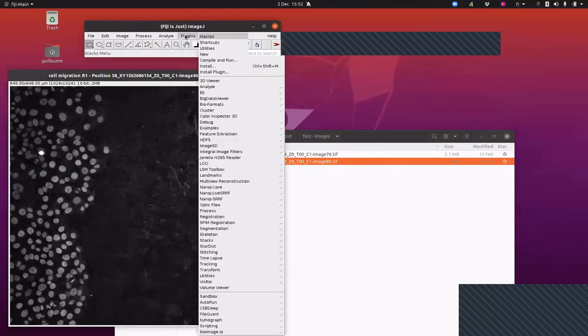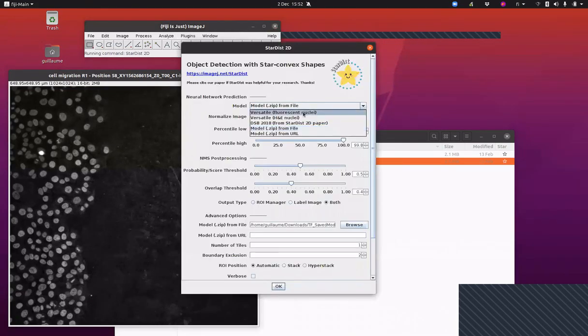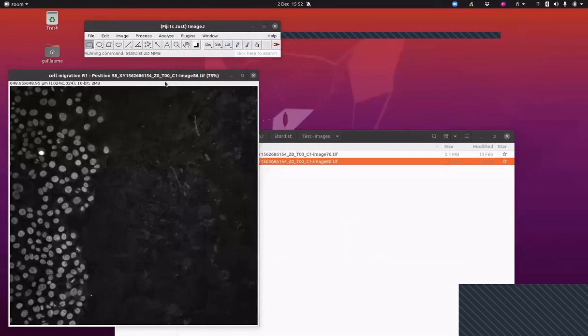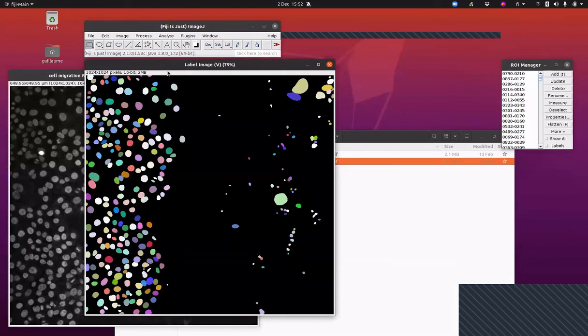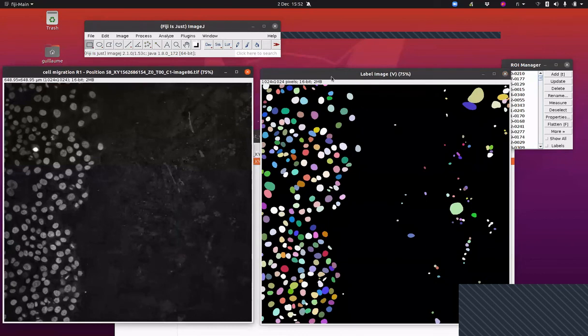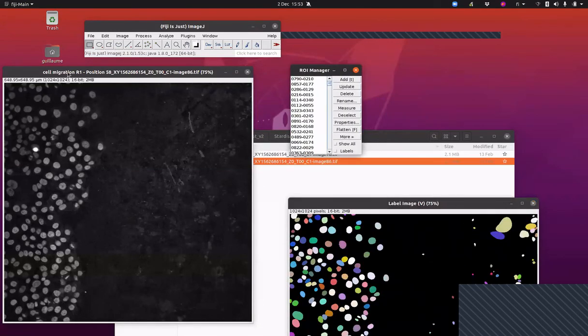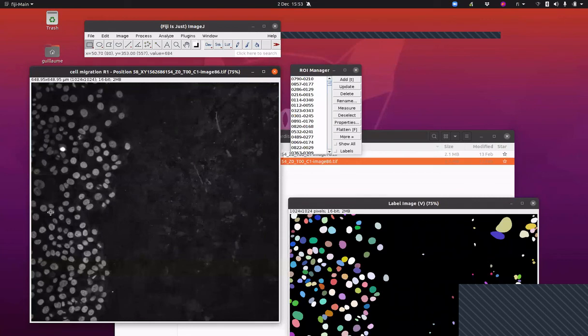And by that, I mean this. If I go now to the plugin and I open StarDist again, and then I use the versatile fluorescent model. Let's imagine that I don't have any training data at all for my images, and that's the best that I can get at the moment, which might be the case for some of you when you want to use StarDist to analyze your nuclei. But actually, this is really useful because if you have to draw all the nuclei here by hand, it will probably take you about 4 hours to label 10 images. Actually, that's generally how long it takes me to annotate images manually.